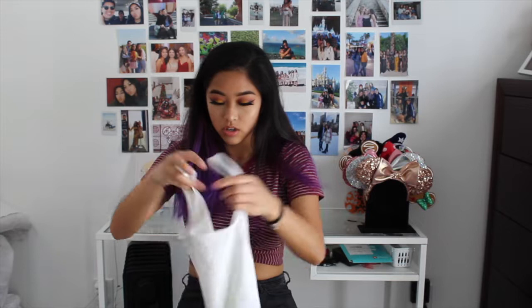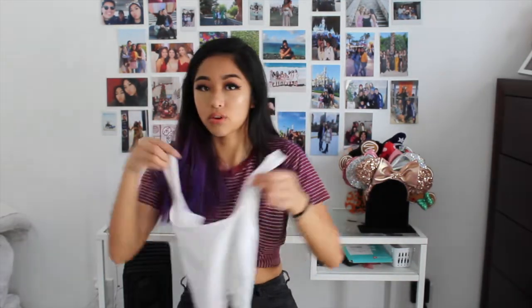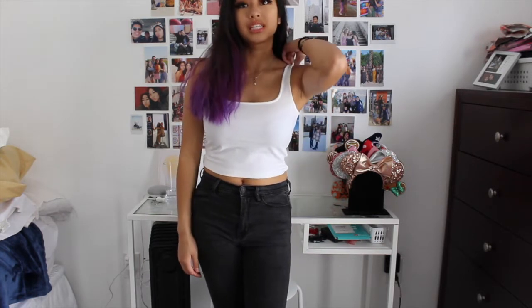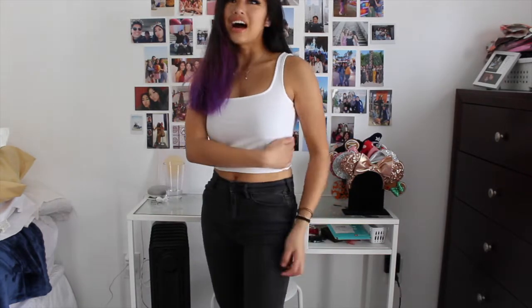This one is also another basic — just a basic cropped tank top. I don't have a lot of these, and I've been trying to get into skirts more, so I need more just basic white and black tops. So it's really cute. I've been trying not to wear white as much as I can because it matches with everything, but also I can get it dirty with everything. White is not my best friend. I get it dirty all the time, but it's really cute.